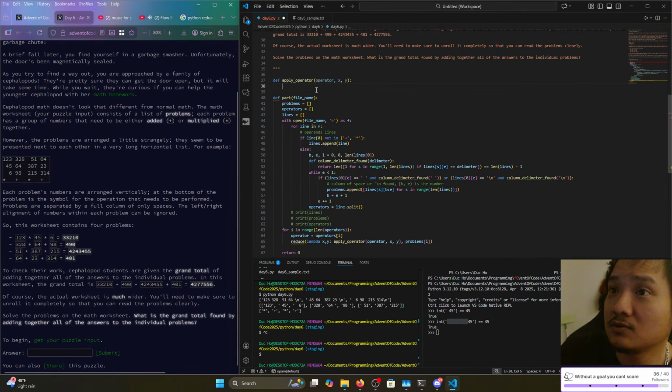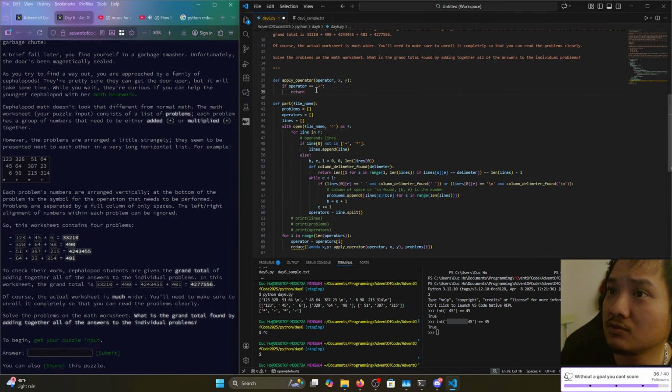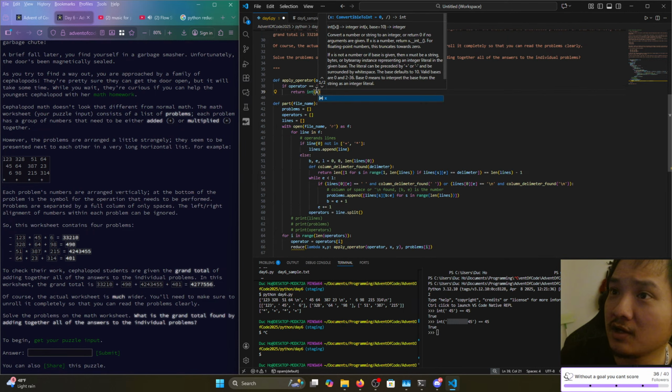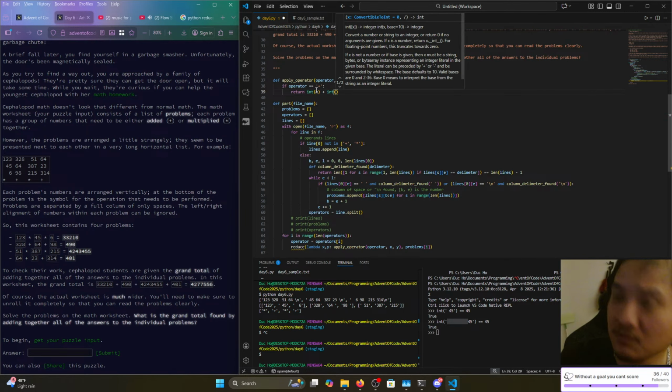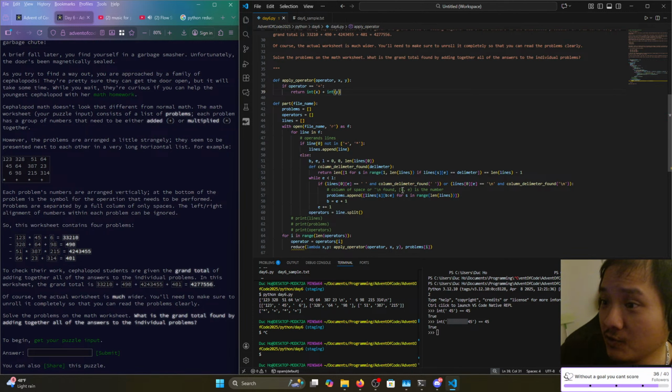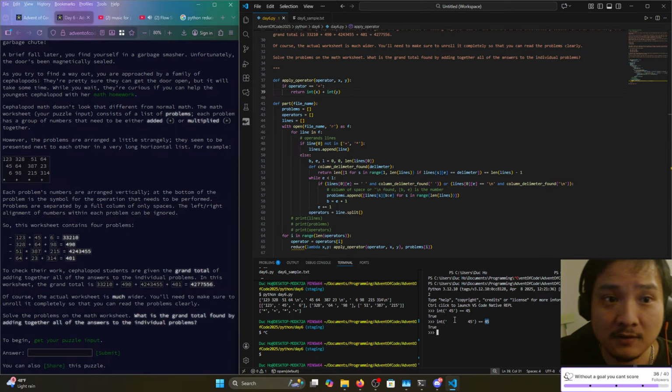So I'm going to do if operator equals plus, we return integer x plus integer y, because we know that integer with all the space can convert correctly, hopefully, then it should be fine.